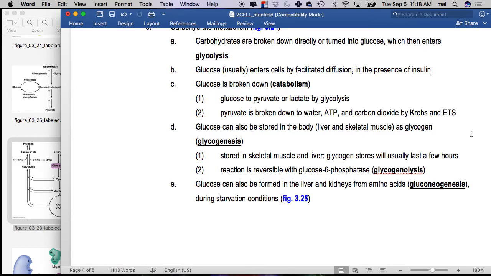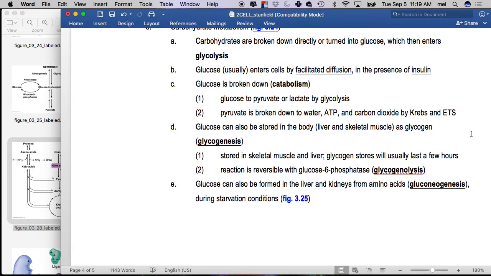These terms are all similar enough that you need to find a way to distinguish between them. But note that the words are actually trying to tell you what they mean. Glycogenesis, the beginning of glycogen. Glycogenolysis, the breakdown of glycogen. Glycolysis, the breakdown of not glycogen, but sugars. Gluconeogenesis, the beginning of new glucose.